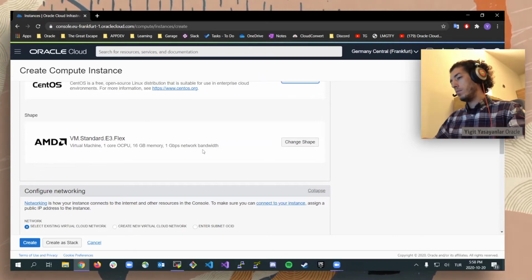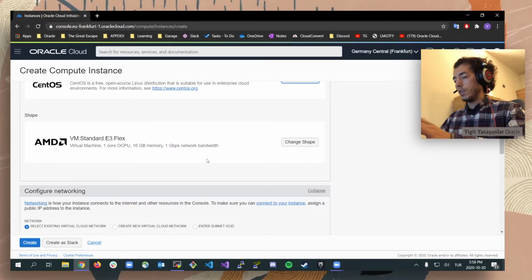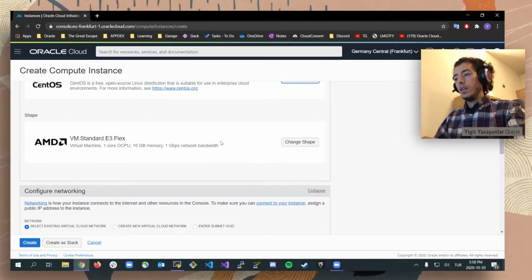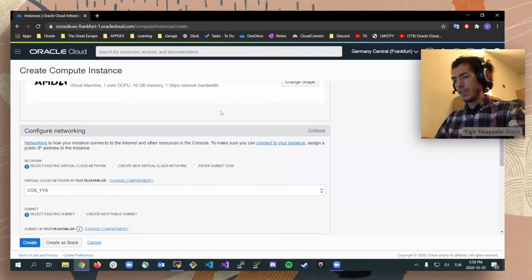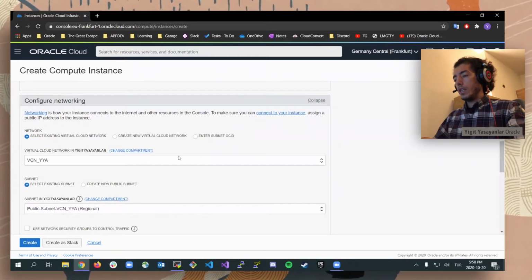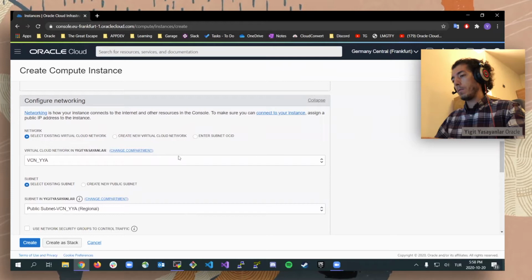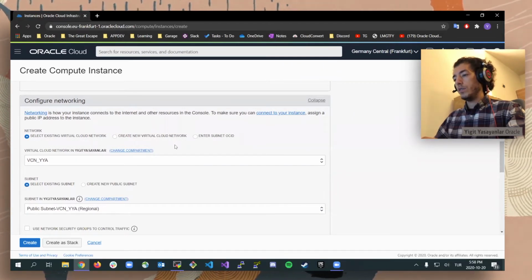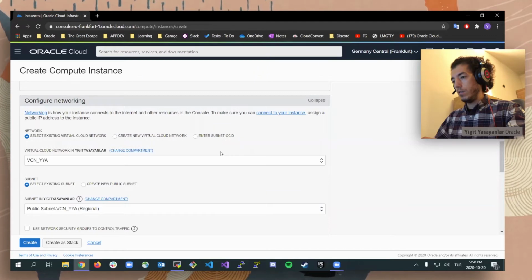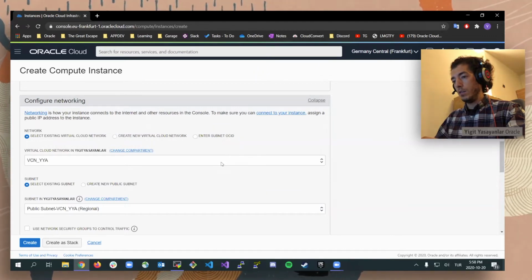But it doesn't matter what shape you use. So just go and pick these free tier VMs, which are named as micro, and then you can have this workshop all in the free tier without paying anything or spending any dollars on it.